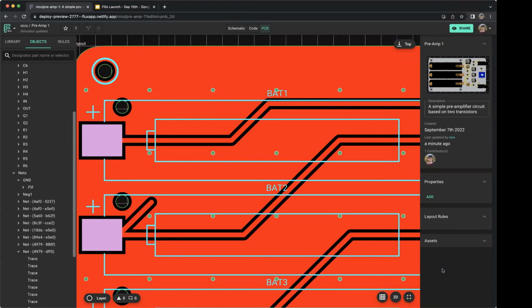Yeah, you're delving into things that people have their personal opinions on. Yeah, that's why I was asking you. What I tend to do is I like to have one ground and make sure everything's tied to it. I've split grounds before on my designs, right? Basically, like you said, you have two different symbols on the schematic.